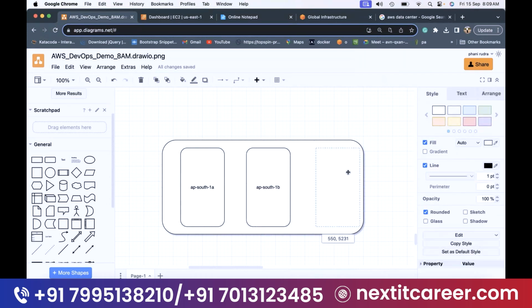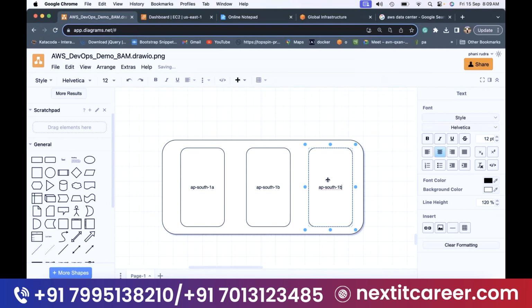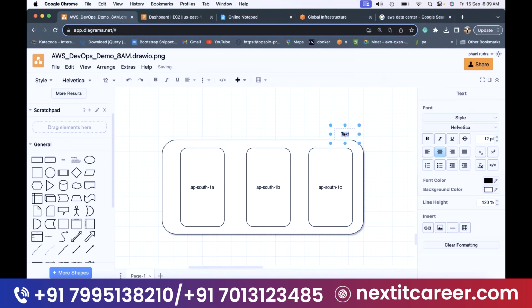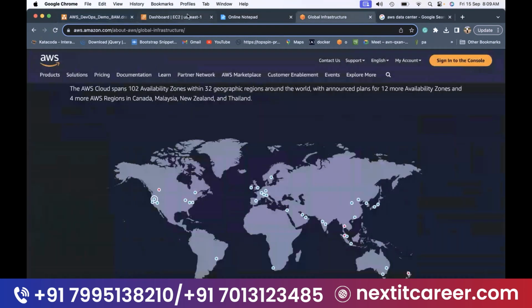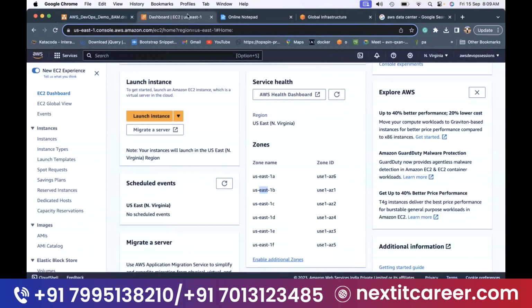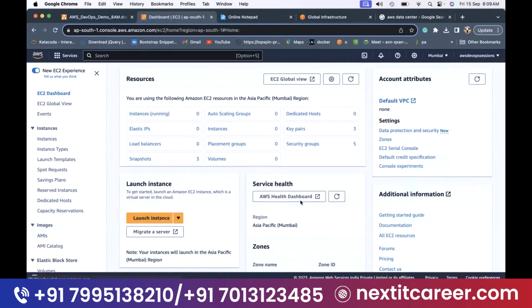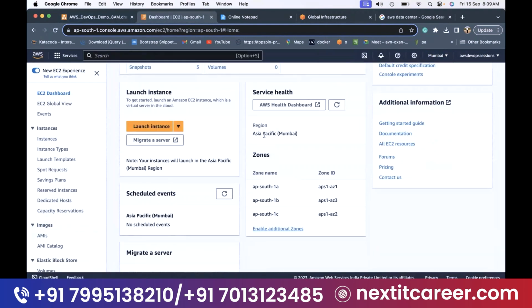So this is the Mumbai region, ap-south-1. If I go to the EC2 console and choose the Mumbai region, Asia Pacific Mumbai, it has three availability zones. The zone names are ap-south-1a, 1b and 1c, and these are the zone IDs.